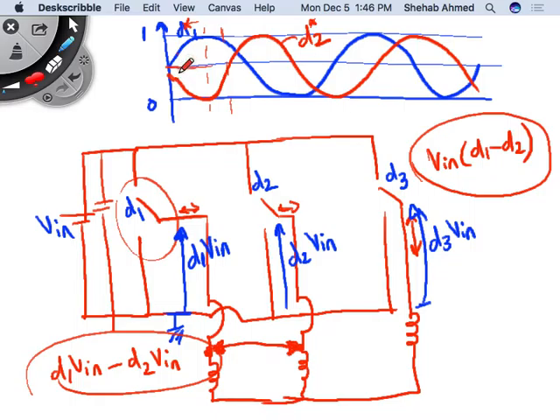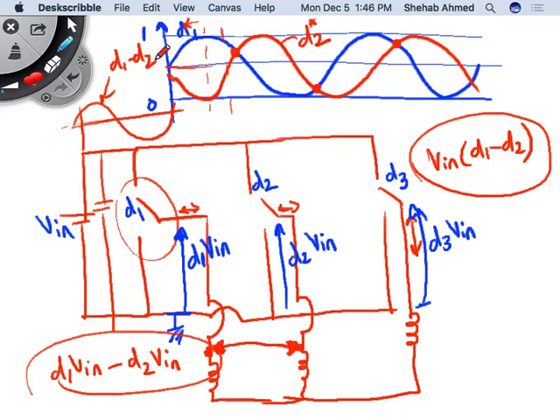At some point we have to make sure that we are seeing negatives. Do we see negatives or not? Yes, D1 is less than D2. And do we see 0? Yes, at points they are the same. So these are the 0 crossings, obviously. Whenever the red is greater, I'm getting negative. Whenever the blue is greater, I'm getting my positive waveform. So I will end up with a waveform like this. And this is going to be the D1 minus D2 waveform, which is going to be square root of 3 larger and phase shifted with respect to D1 and D2.